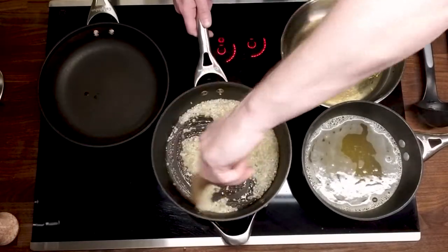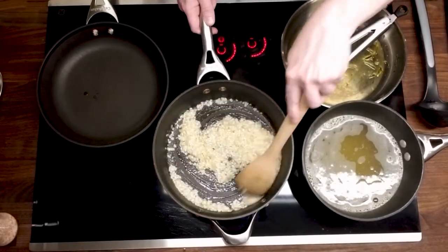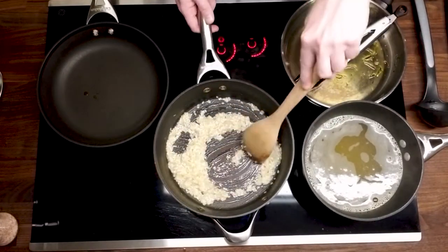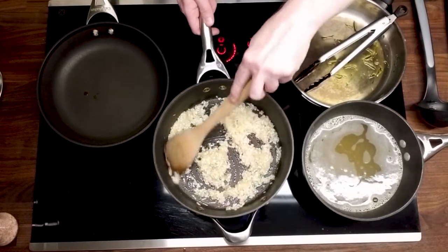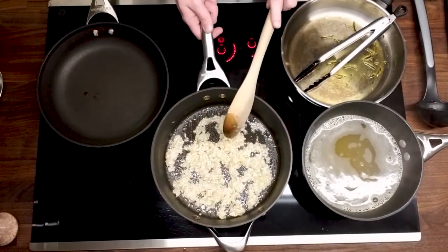There's never actually any alcohol left in your food. That all cooks away. It evaporates as soon as it gets on heat. So what's left is just like a nice, I don't know, it's a complicated flavor, you know? It's a little acidic, it's a little umami. Oh, we're getting there. Boy, that didn't take long. I can still smell the alcohol a little bit, so I think I want to wait until I don't.